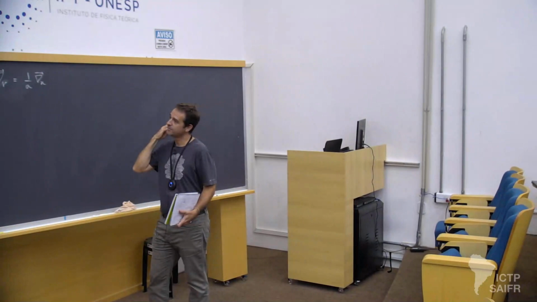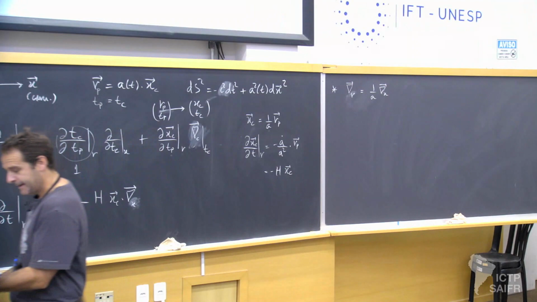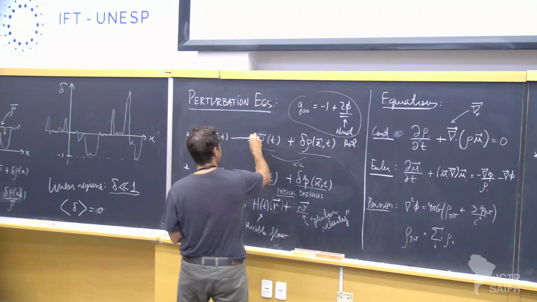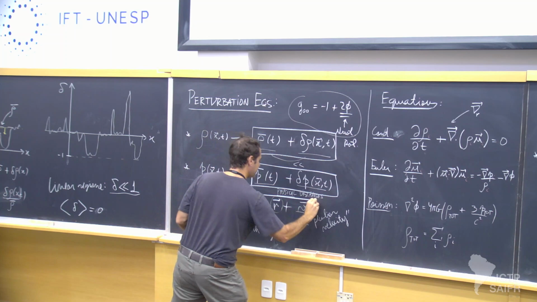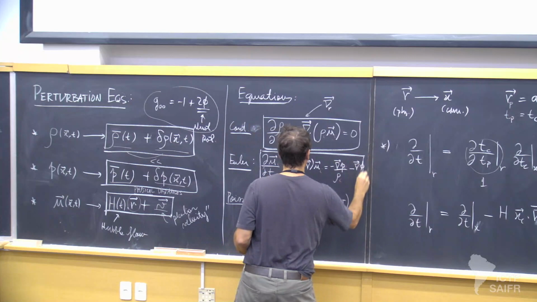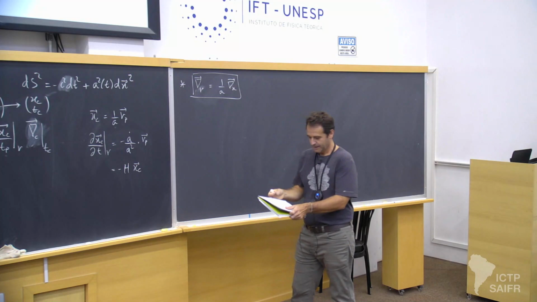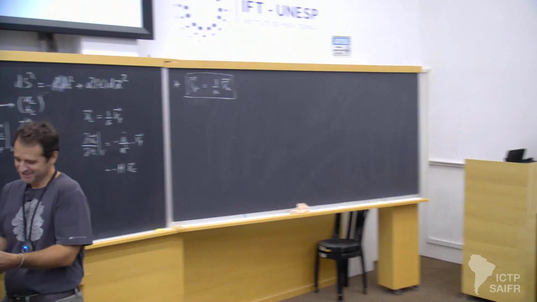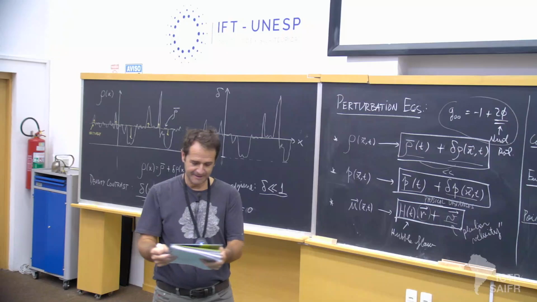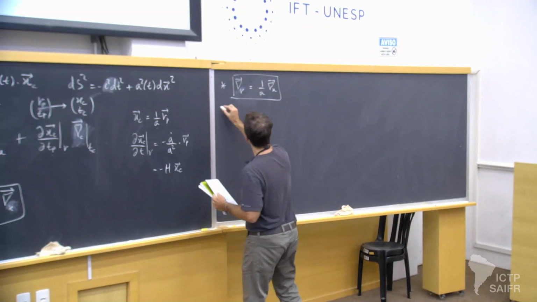Okay, so now what we have to do is go back to these equations here, use this, that, and that, substituting here, here, here, with this change and that change. And I've done it some, you can do this in any order that you want. It's not going to make it much easier. You always have to do things properly, but let's do an exercise here just to get this started.